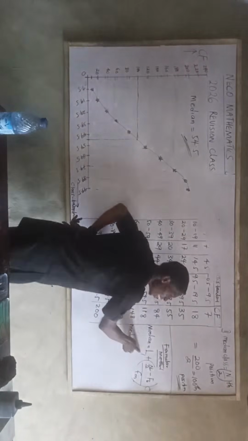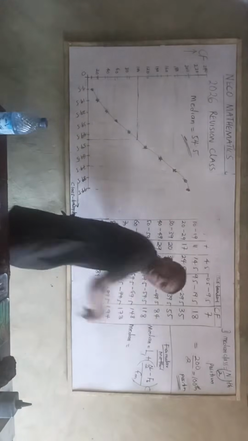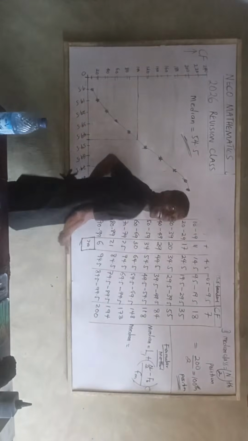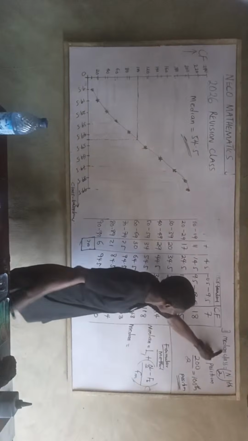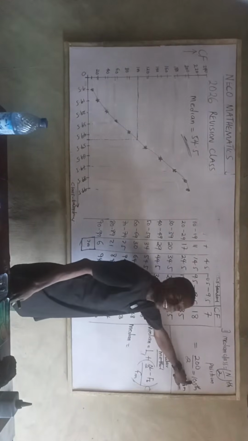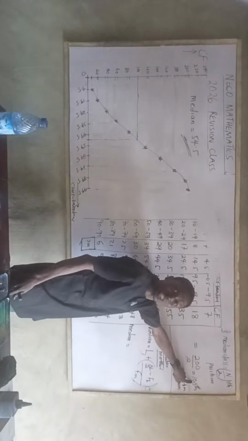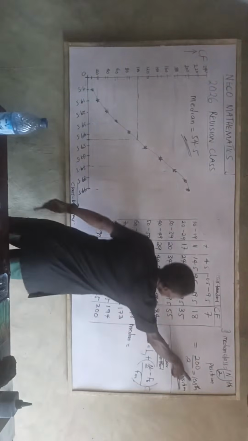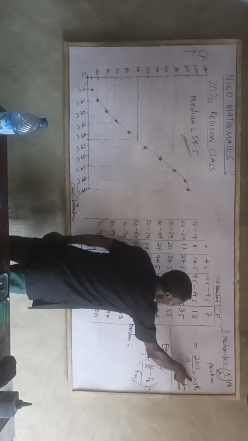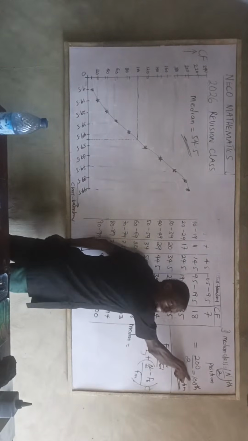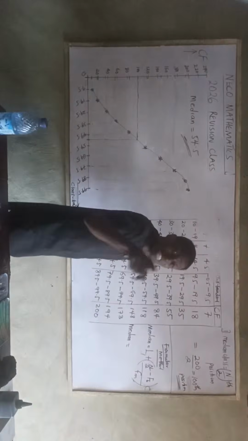So here the L1 is the lower class boundary of which one? Of which one among the several lower class boundaries is the lower class boundary of the median class. And that's why we got the median class first. The median class was found to be at the 100th position. Now let me get that 100 position. I get the median class from the CF. Anywhere I get the 100 first on the CF column is said to be the median class.